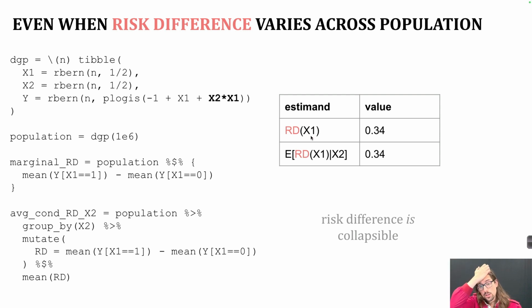the total population. Now that's kind of what you would want, but that is exactly what is not the case for the odds ratio. So the average of the marginal odds ratio in two different subpopulations is not the same as the marginal odds ratio in the total population. And in fact, the number that you get depends on how you split the subpopulation.